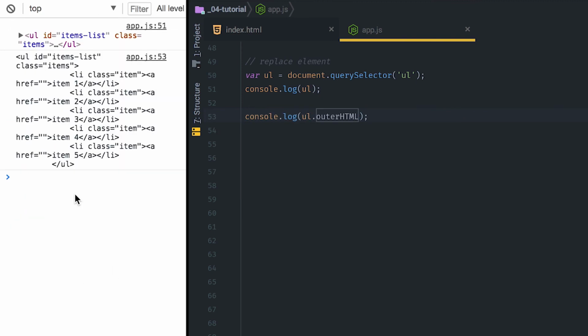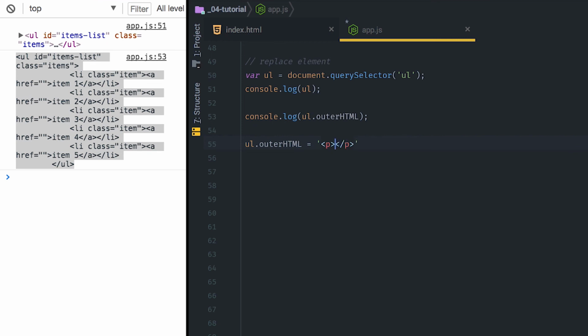you can see it returns a string of the HTML. It grabs the old HTML, the whole thing, and it returns a string. But I can also set it to a new one. So if I do UL outer HTML equals to, I pass it the HTML inside of the string.